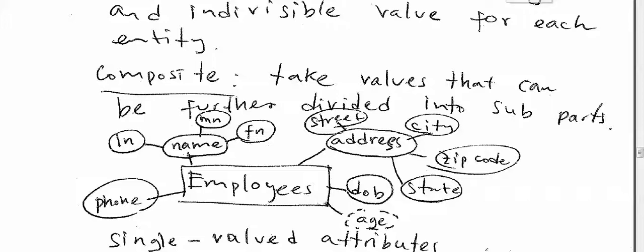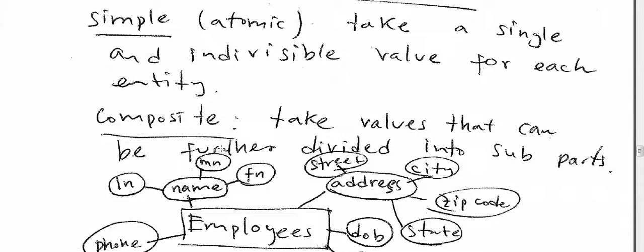If I want, for example, to distinguish the area code from the rest of the number, then I should have that as a composite. Like in this case, name is a composite attribute because if you see name for employee has a last name, a middle name, and a first name. Then if I want to distinguish all those three components of the name. If I take away those extra ellipses that come from the ellipse name, then name becomes a simple attribute.